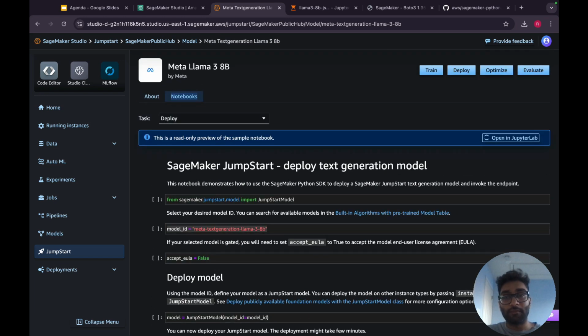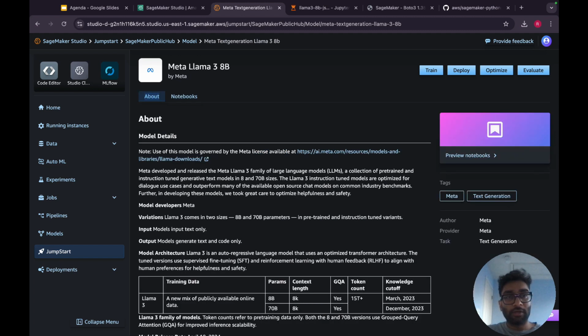You can say, this is my model ID, this is what I want to walk through, and this is exactly what I'm dealing with. And here, before we go into the example notebook itself, there are options to also train, optimize, and evaluate. We'll dive into these a little more in future videos, but what training does, once again similar to deployment, is abstract out a lot of the container level details and also the fine-tuning techniques such as QLoRA, and it wraps around it and does it for you ahead of time.